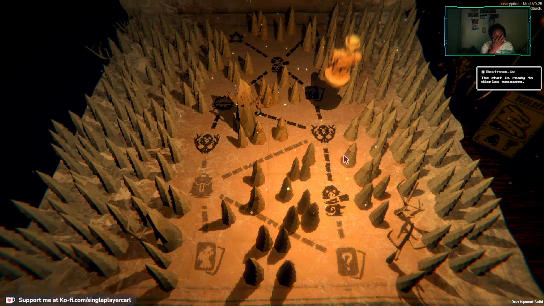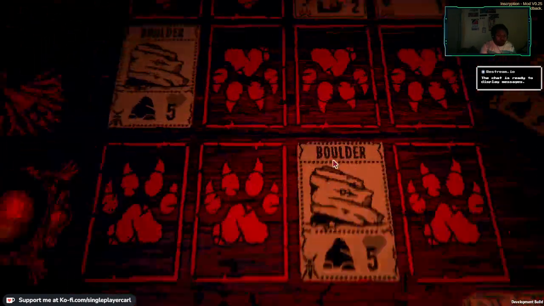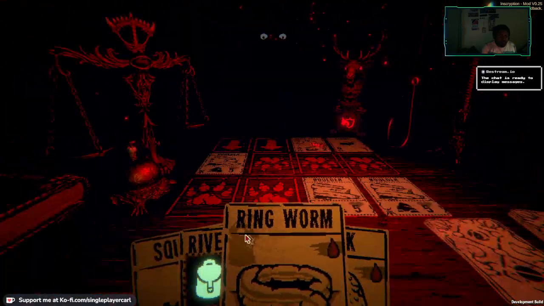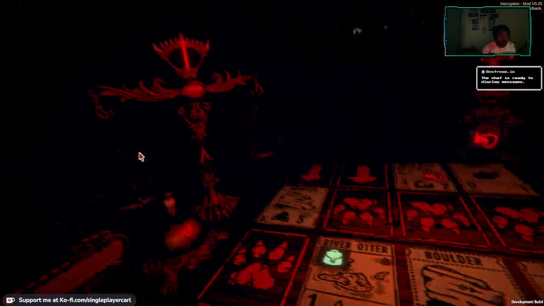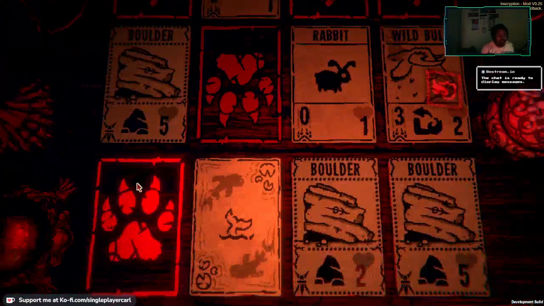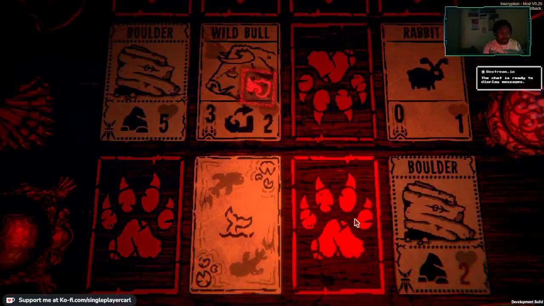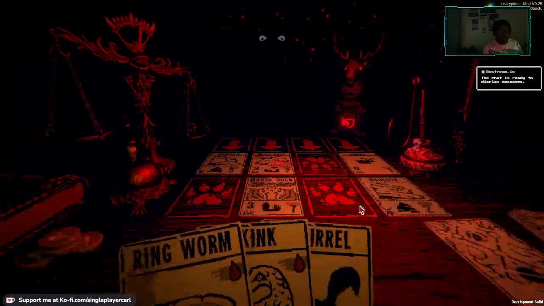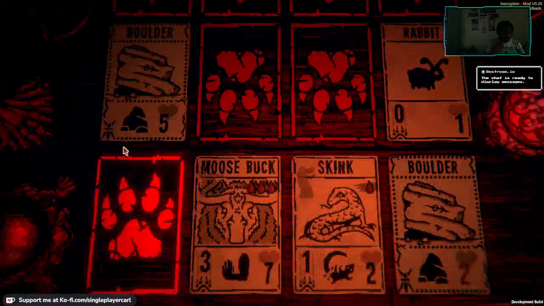Now, the next totem. Same situation again. Play the boulder to block out damage potentially. We get the cards in hand. We sacrifice with the river goat to put out the moose buck. And then we drop the squirrel to be able to drop the skink. The wild bull will get eliminated. And now it's scoop.